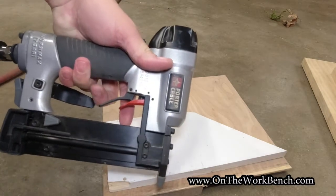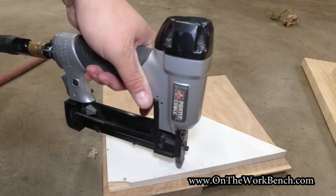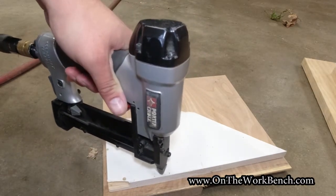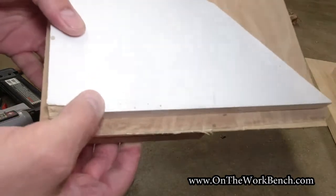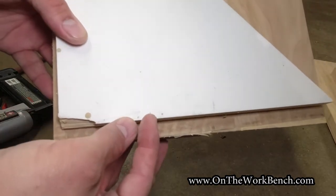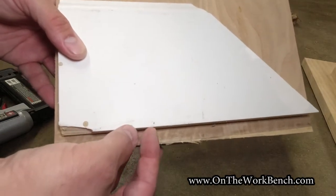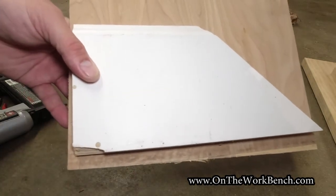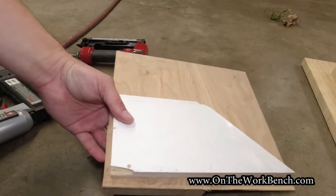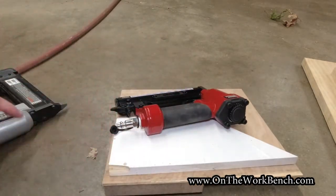Just for comparison, here's my Porter Cable, and these are admittedly longer ones. I've got 1-inch pins in here, also 23 gauge, so you can see how the holes compare. So with the Porter Cable, these two are the holes. You can only really just see the metal pin surface there, whereas there's an indentation from the firing pin driving in on this Arrow, so it's definitely more air pressure sensitive. Let me try backing off the air pressure just one more time for this Arrow to see if that will still help make that any better, because right now that Porter Cable is definitely still coming out ahead.